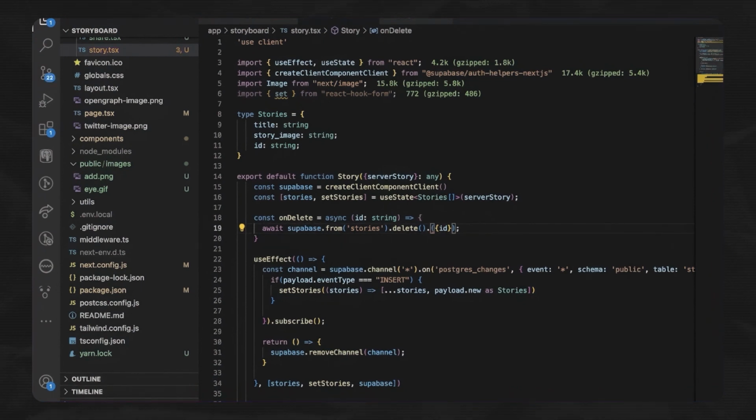Basically, I would say instead of match, you can say it like this. So it will check the ID column, and if that value matches our ID, it will delete.